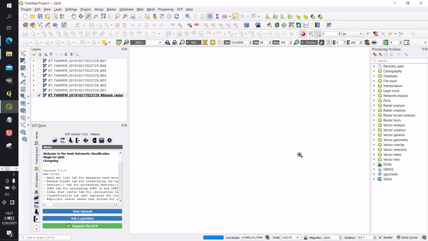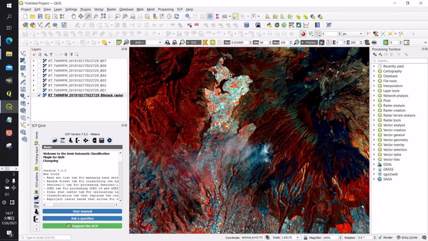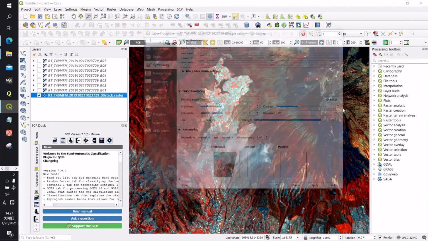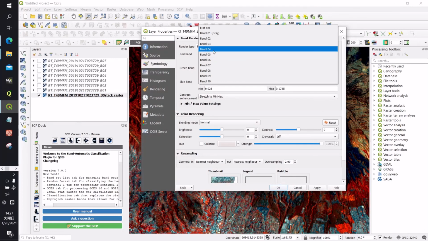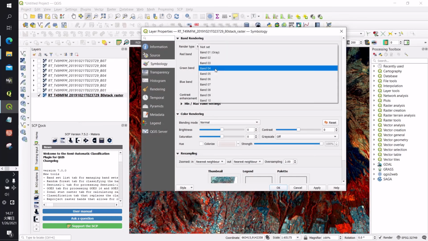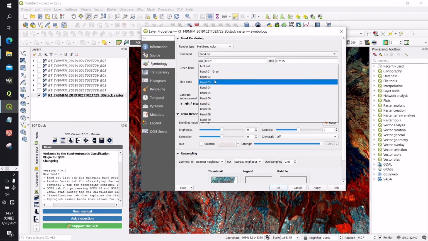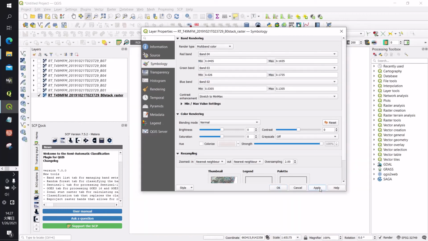Okay, this is the agricultural area situated within the mountainous region. If you would like to change the colors, just change the red band, for example 4, 3 and 2, click apply.